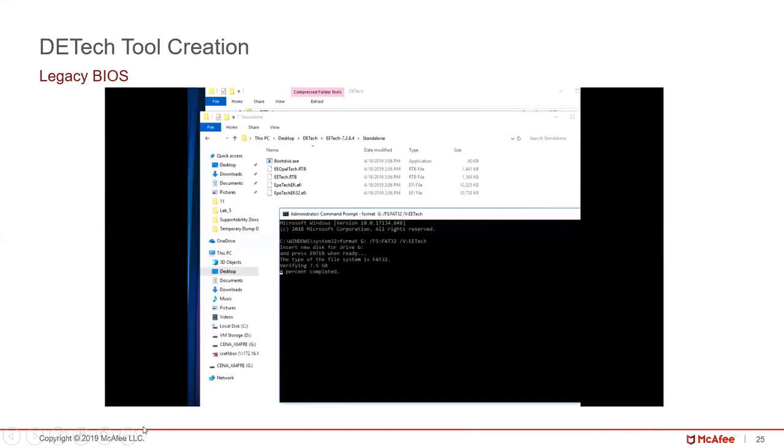The process can take just a little bit of time. It varies, of course, in the format depending upon the size of the USB device. We typically recommend the use of a smaller USB device if possible when using the DETech standalone. It's a very small utility. It doesn't require much space. You will want to include enough space, though, to allow for the presence of the recovery XML file if necessary.